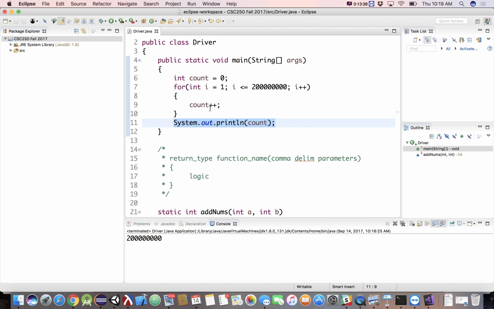Is there a way to make it print, because the CPU has multiple cores? Well, the issue here is not our CPU. The issue here is that for anything to print out, it has to leave the CPU and go and work with the I/O subsystem on your computer, on your operating system. So it's not that our CPU doesn't have enough cores. It's that we're not utilizing the horsepower of our CPU when we have access to it. And the CPU's not, as he pointed out, in charge of printing stuff to the screen.